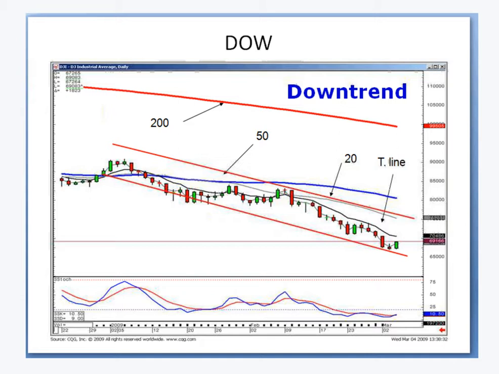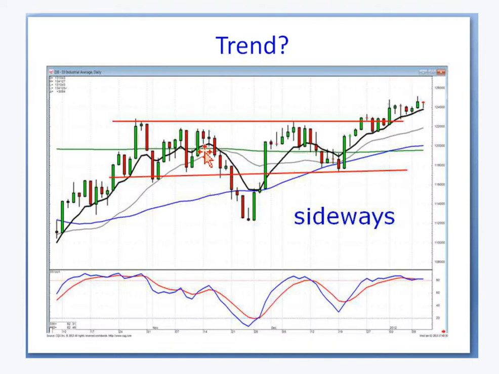The T-line is very effective for using with candlestick signals. And there's going to be times when you realize the trend is moving sideways. So what do you do in that situation? Well, you've got to remember, out of 10,000 positions that are tradable out there in the markets, using simple candlestick scanning techniques, you're going to be able to find at least 5, 7, 8 good long positions at any one time, and good 5, 8, 10, 12 short positions at any one time.